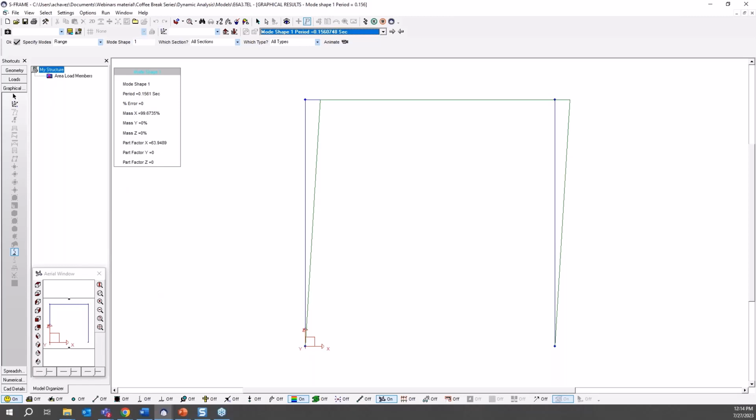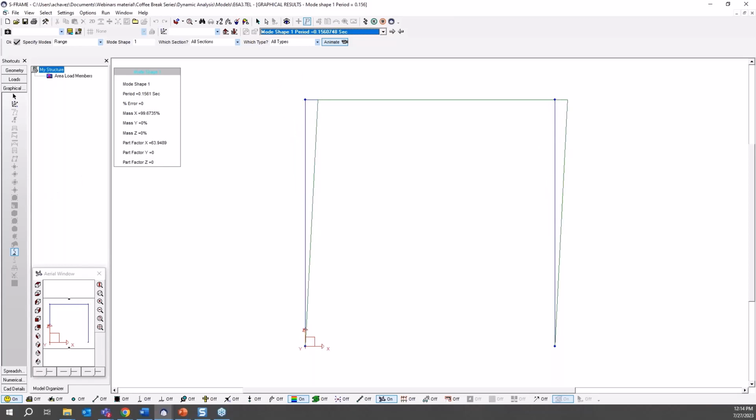And it's not uncommon for mode shape 1 to be the one with the biggest mass participation in X, as you can see here. And well, at least for small models like this one. So an almost 100% participation for X in this case is a good indicative that this is indeed the mode shape of interest for our design. So let me just run an animation on this. I hope that you can see it clearly.